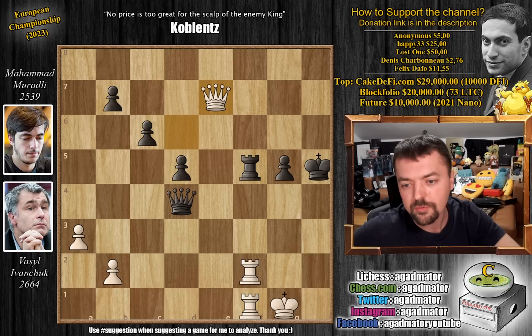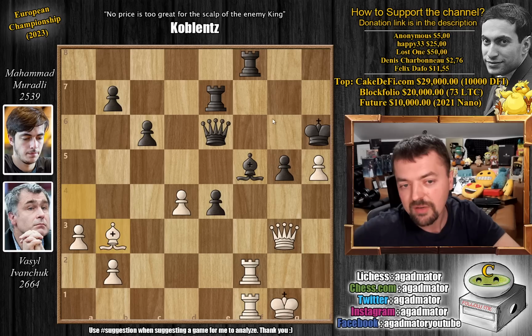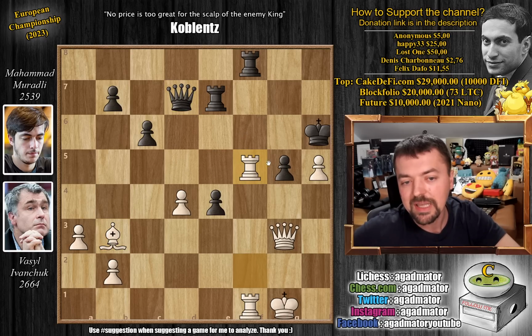So absolutely incredible. So that's why after pawn to e4, d captures on e4 was played, but now again you have bishop to b3. Again, the queen defends the bishop. You have to move from this diagonal. Queen to d7, and now rook captures on f5.